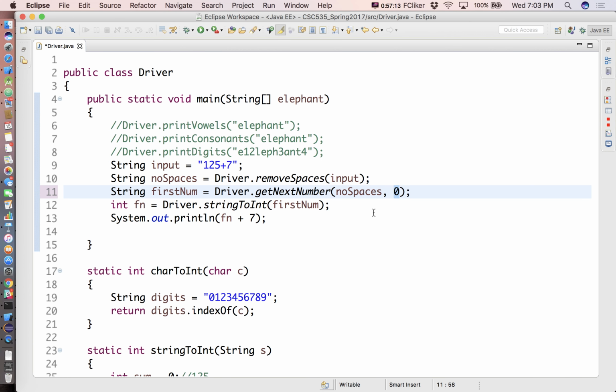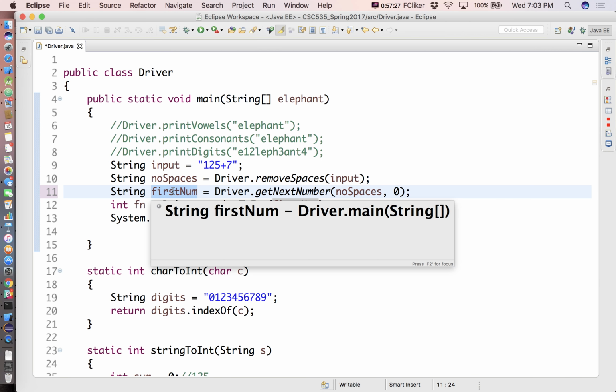Until I don't have a next number, correct? Now each time through, when I got my first num here, I know that I can advance my start pause by the length of first num, correct?